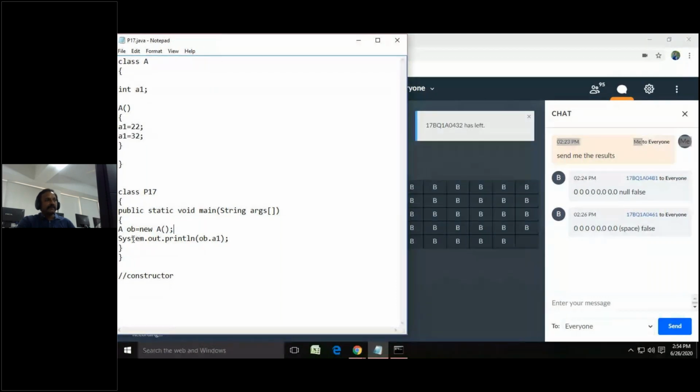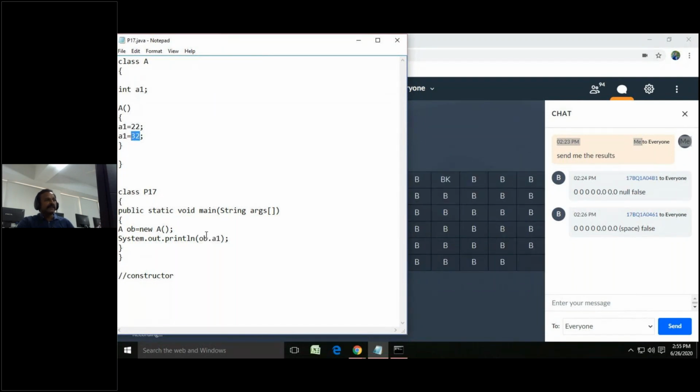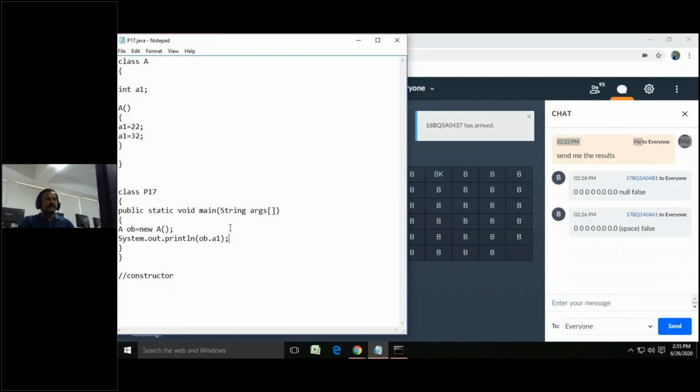In the second line of main, based on this object OB, I am trying to display the A1 value. That value is maintained in A1, which we get as the result. So when you execute this program, we expect the result 32.